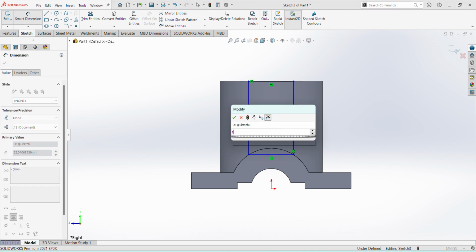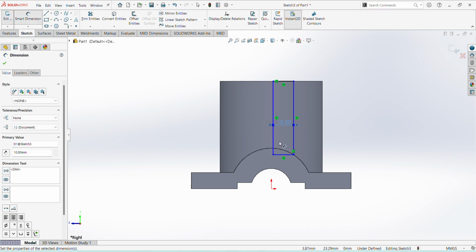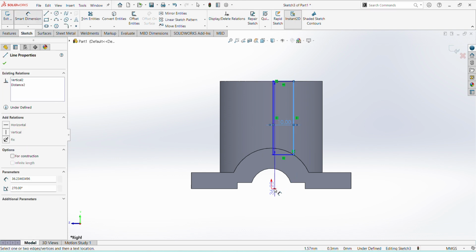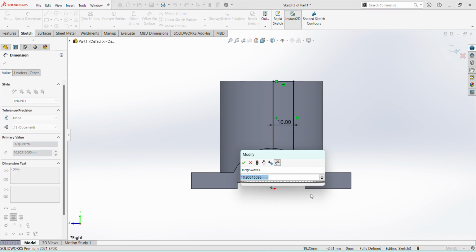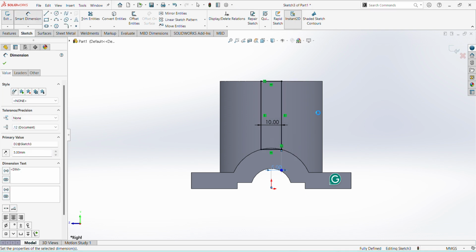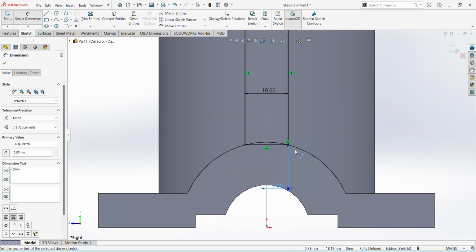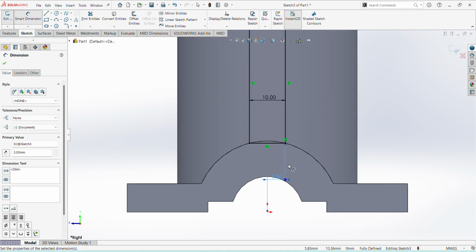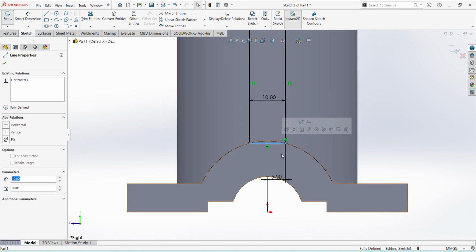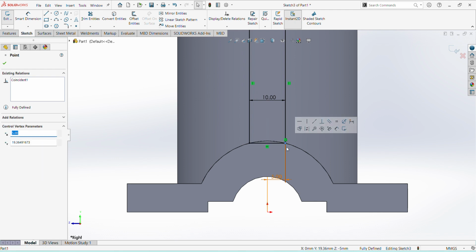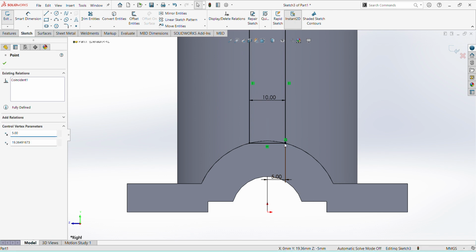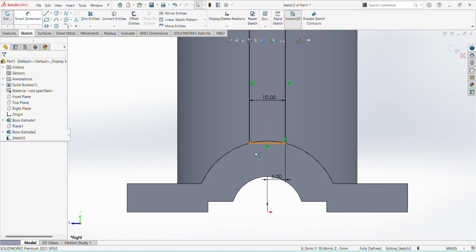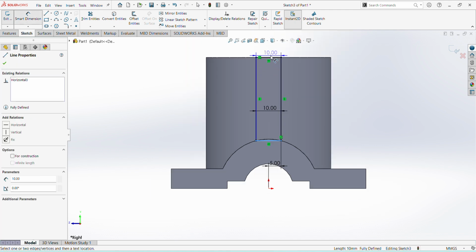This is 10 mm. So here we can give the constraint also 5 mm. So here need to delete these constraints, or give the dimension here to here.